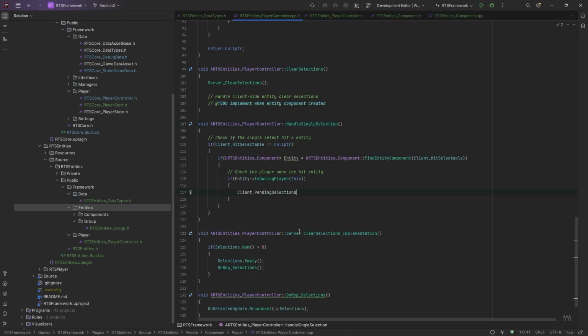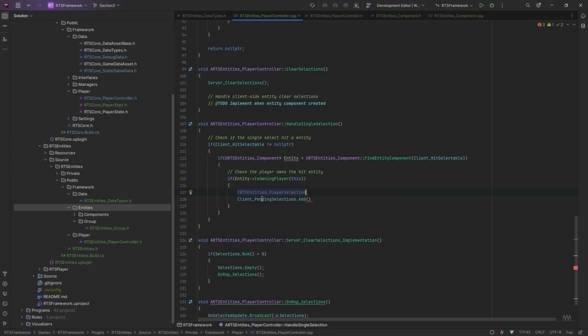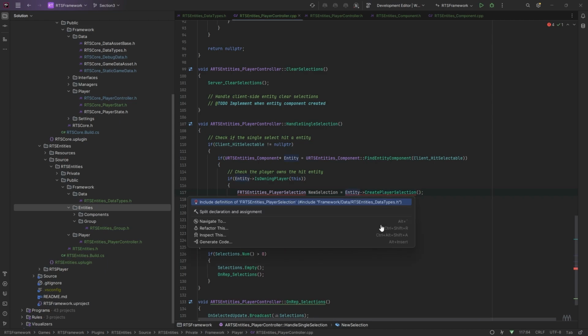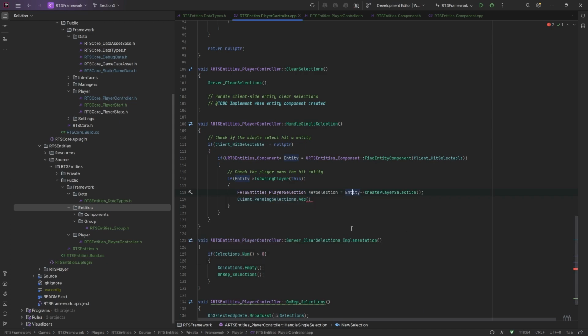So in here, we want to add this, get the selection first. Oh, the data types doesn't have it because it's the first time I've used the player selection struct.